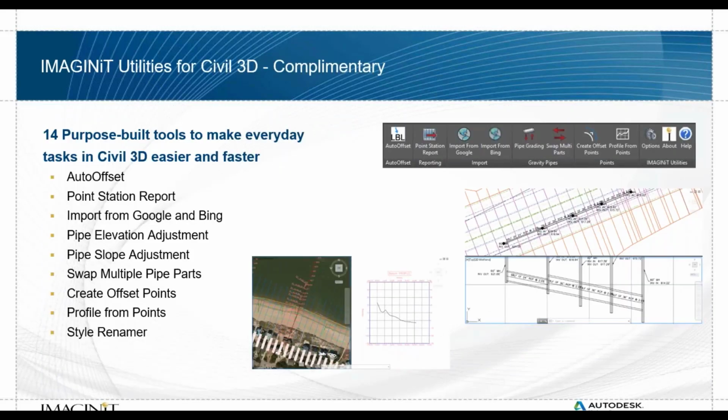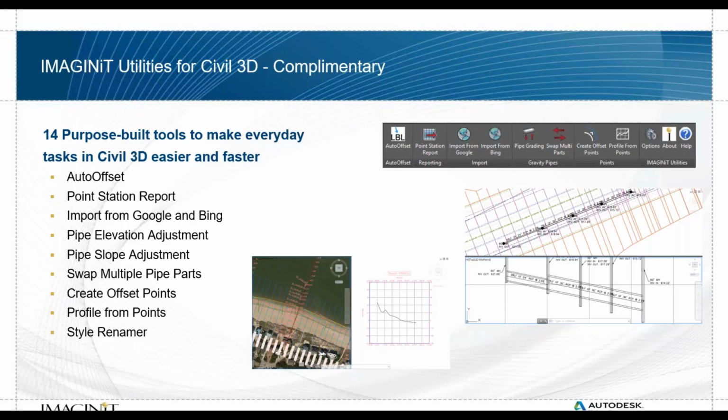I'm going to go ahead and start with the utilities for Civil 3D, but I can tell you that all of our utility packages operate basically the same. Once they're installed, they're accessed through an additional custom menu system and function as a seamless part of your Autodesk application. In the case of Civil 3D, we include more than a dozen tools to speed up your everyday work processes.